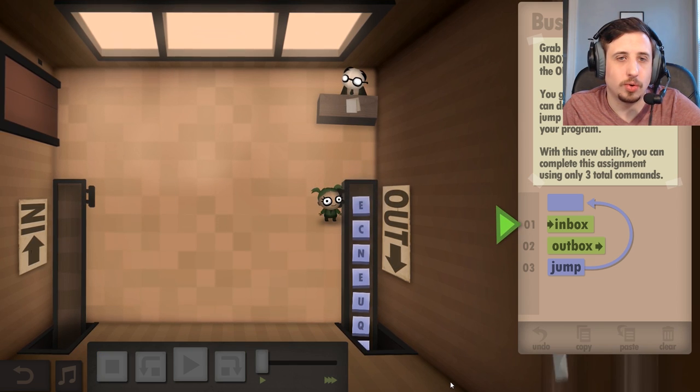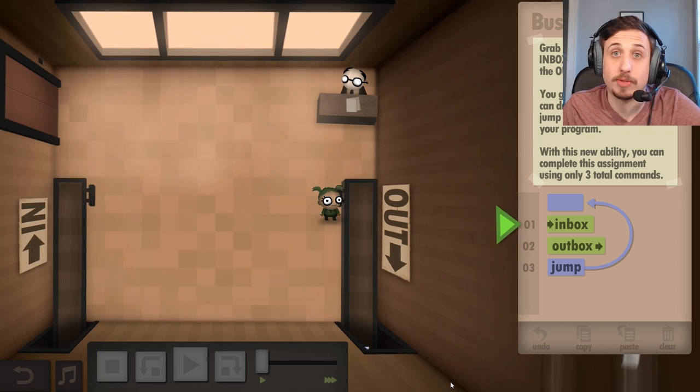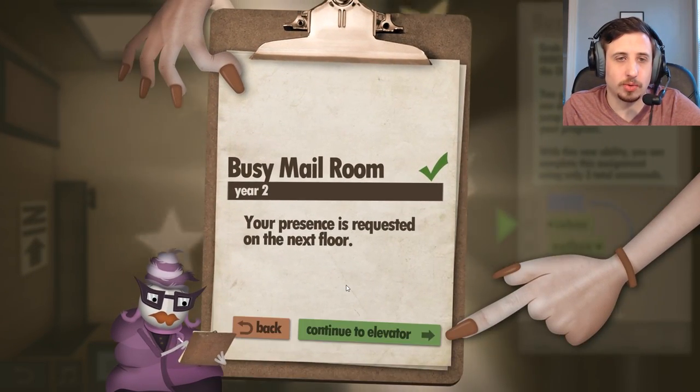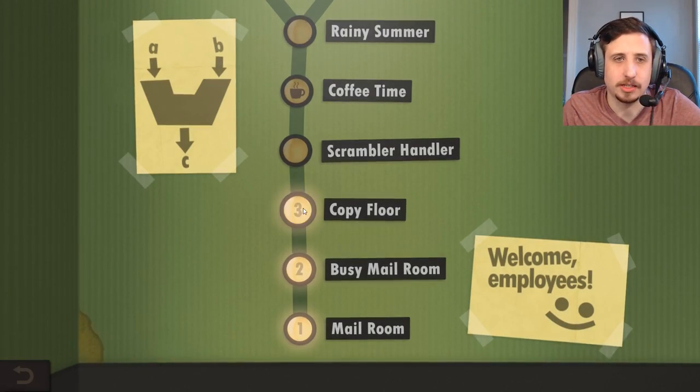Boot sequence activated. Busy mailroom, year 2. Your presence is requested on the next floor. Let's go. All right. Copy floor.